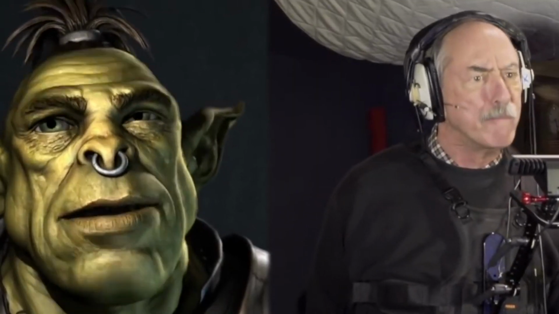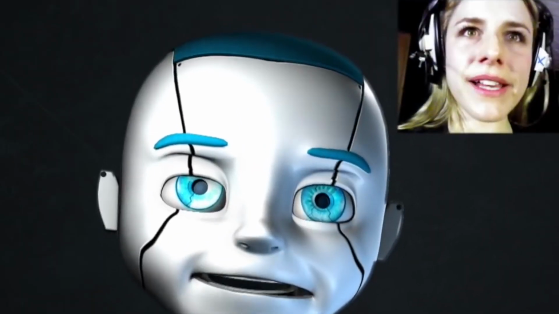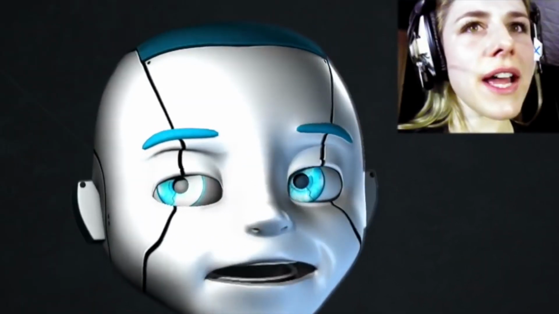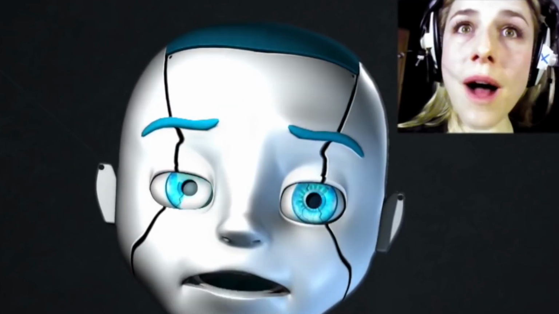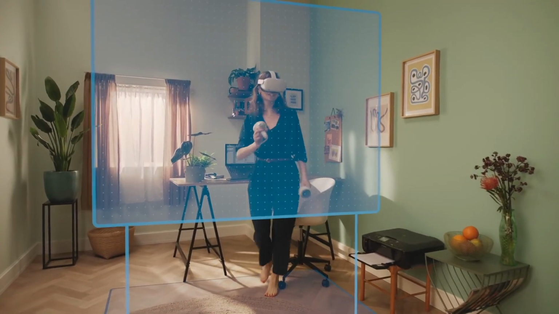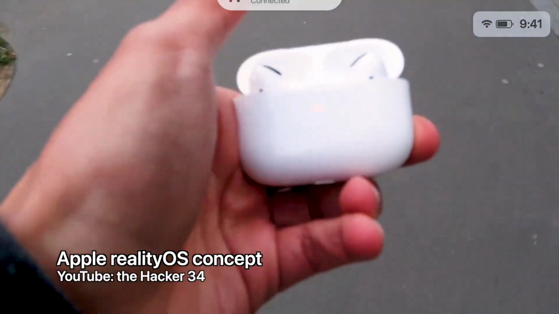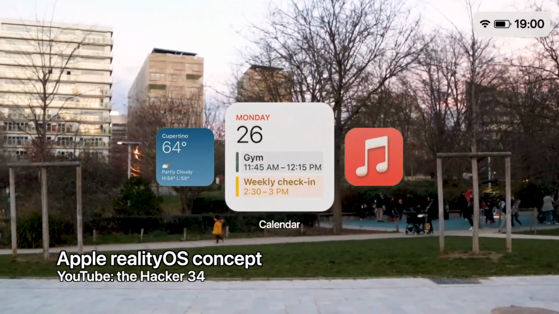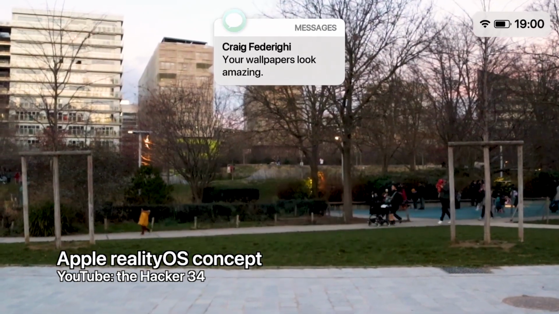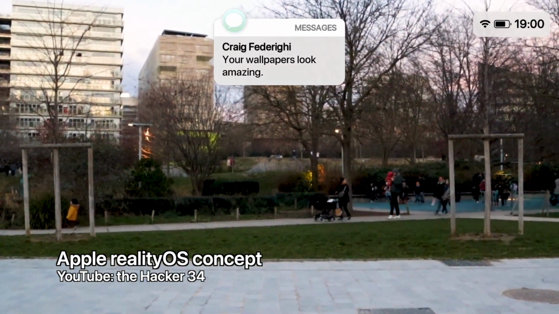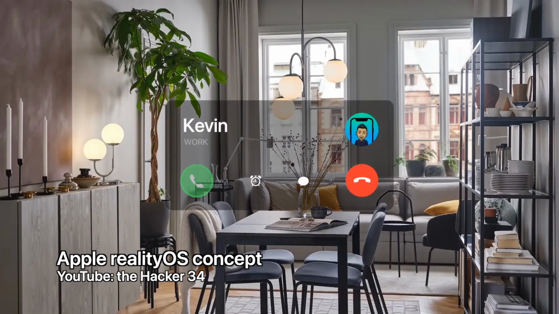Whilst there are no leaks about its capabilities, what we can infer from Apple's purchase of FaceShift and Emotion is that Apple VR may have the technology to read facial expressions, including eye movements, and translate them onto a digital avatar. I speculate that Apple will also be working on an unintrusive system to send and receive notifications and make and receive phone calls whilst in VR.